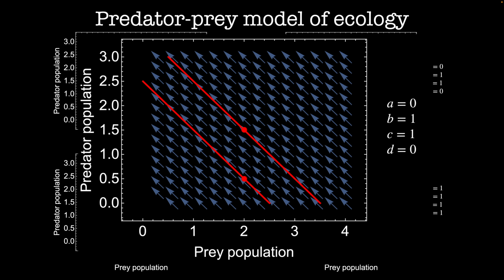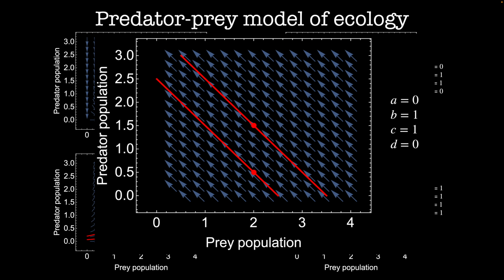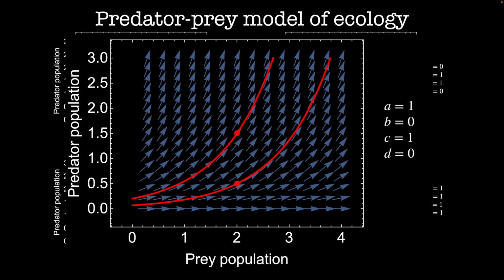The first is what if the rabbits breed and die at the same rate, A equals 0? So that is, their population stays constant, but they're still being eaten by some population of foxes that, in this case, don't die, so that's D equals 0. Here we have a linear decrease in the rabbit population and a linear increase in the fox population. So that gives us straight lines in this phase portrait plot. What about the other extreme case?